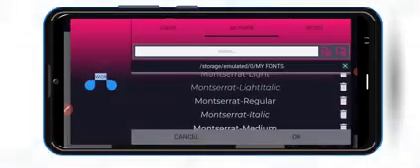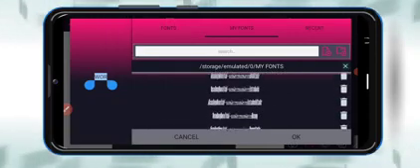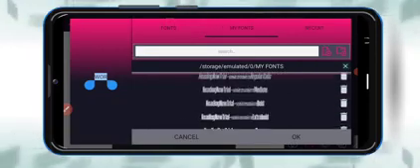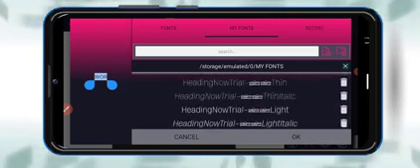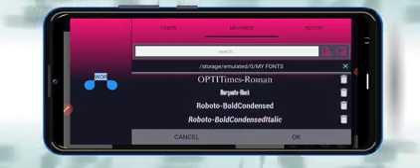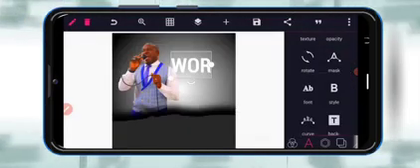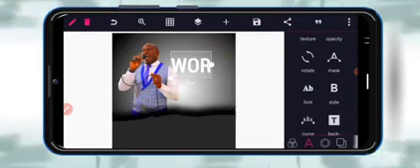Find fonts, and use one nice font like that. This one is good. So it's okay. Then this one is okay.